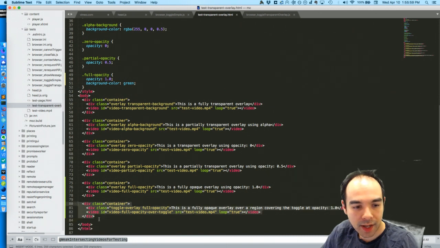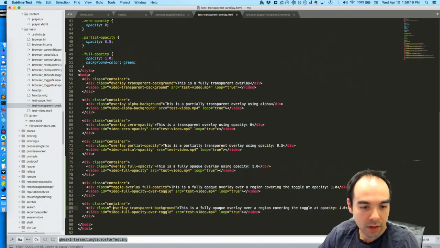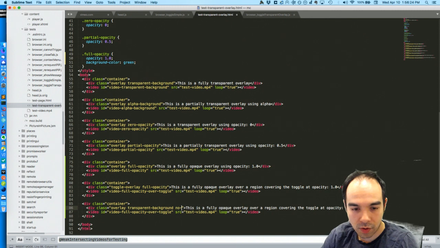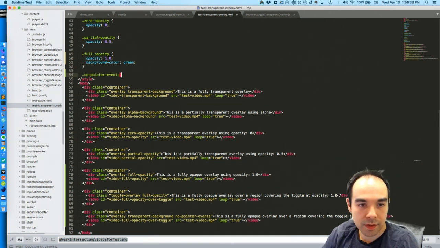So maybe let's add another case here where full opacity, not full opacity, we're going to transparent, zero opacity, or transparent background. And this is a full overlay with a transparent background, and I'm also going to say that has no pointer events.